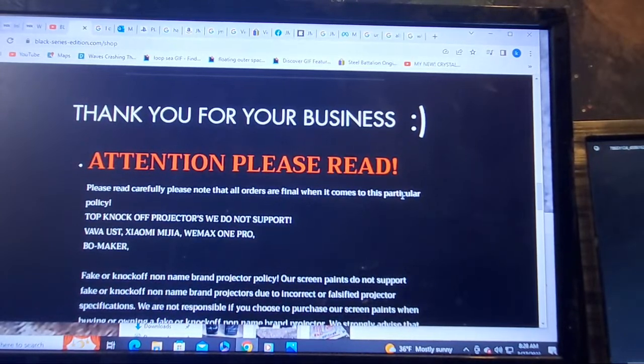But let me make this crystal clear so no one tries to twist my words around. We don't support the projector. We don't support any projector unless it's found on the list. If you go and buy this screen paint, you open it up, you use it, you display it onto a screen, let me know how you're going to Harry Potter that thing back into a container and send me back 100% of my product so basically I can resell it again to somebody with a name brand projector.